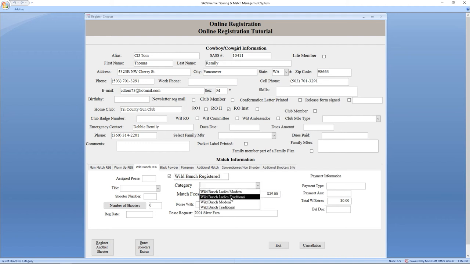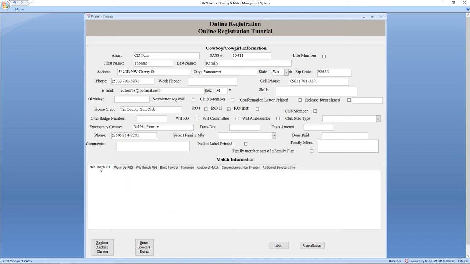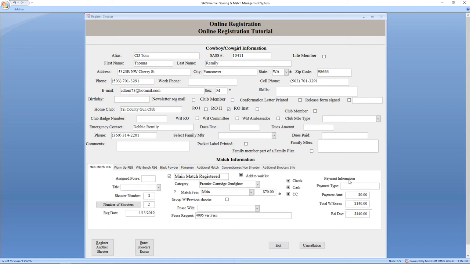I didn't get the category in there. Okay, so we go back and we put it in. I always would check them just to be sure, but most of the time that should have gone in there, and I'll have to look and see why. Like I said, this is all sort of getting set up. And anyway, there's the amount. We're going to put in our check number and the payment amount, and that's been registered.